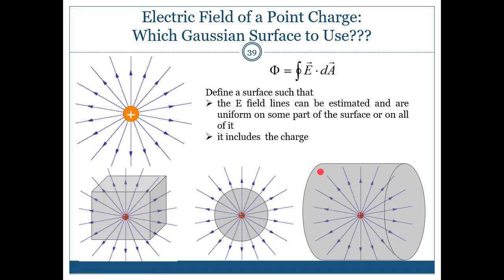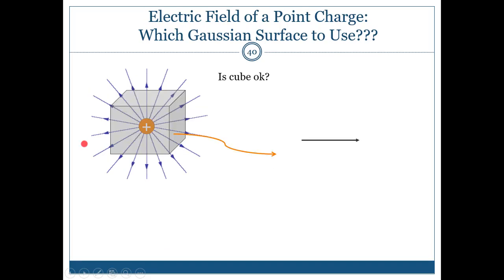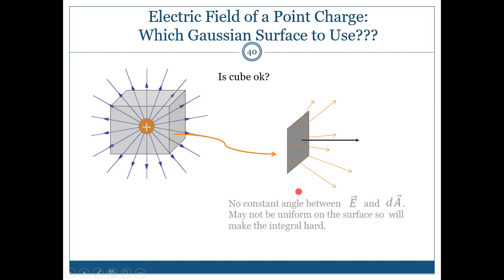Then you'll go back to the question and change your surface. Try to find a different one. So let's say we drew a cube first. There is a cube around our charge. Wonderful. Okay. So let's look at one of the surfaces of the cube. Let's take the side one, though the same thing is going to hold for all surfaces of this cube. But let's look at the side surface.